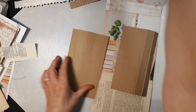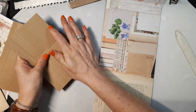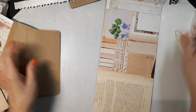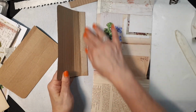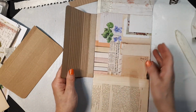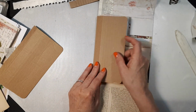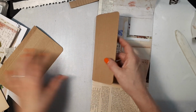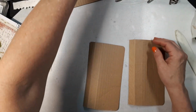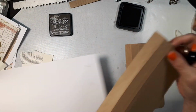You can decorate this. On the outside, I think I'm going to put washi and then secure it with little eyelets. On the inside, I'm going to leave it like this. And the outside, maybe I'm just going to put a little bit of decoration on, because otherwise you can't do the bending. I think that's a good plan.